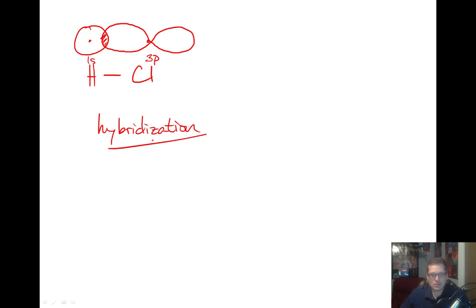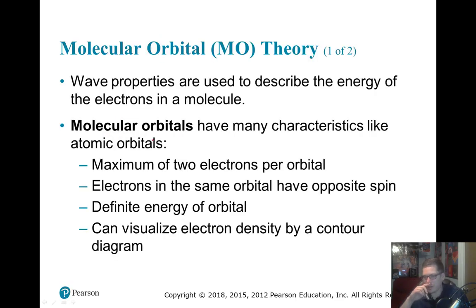We had valence bond theory, which was really good at certain things, and now we're moving on to molecular orbital theory, which is good at other things, but not as good at some things that valence bond theory was. But anyway, molecular orbital theory is based off those wave properties of atoms. We use these wave equations, the ability of electrons to move as waves, acting like standing waves, and we can use that idea to come up with these things called molecular orbitals.